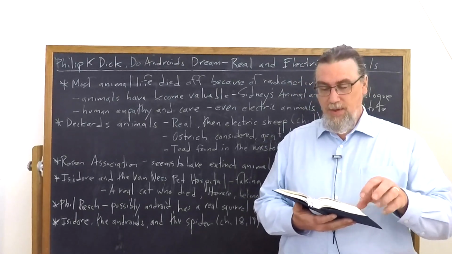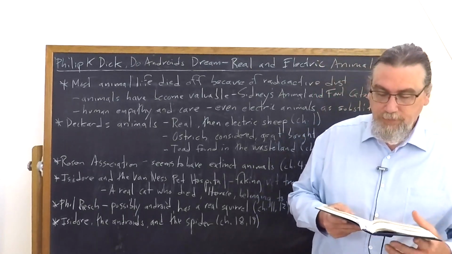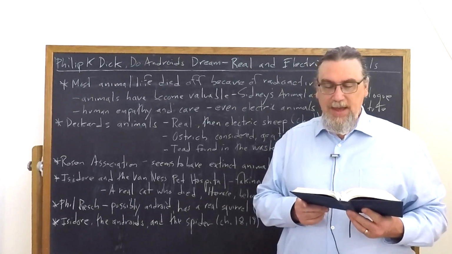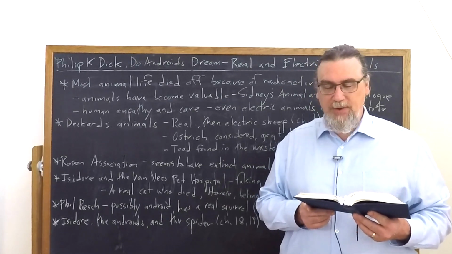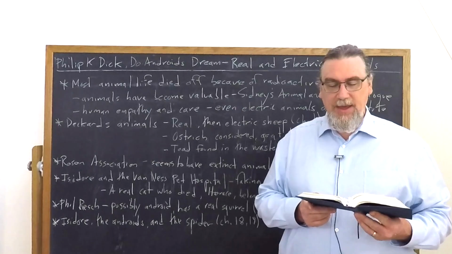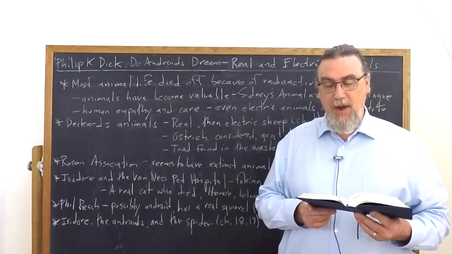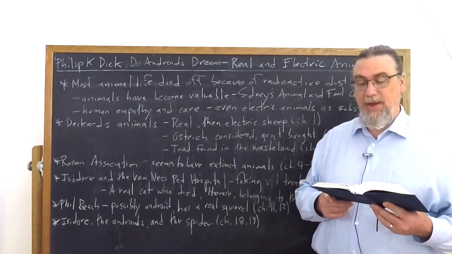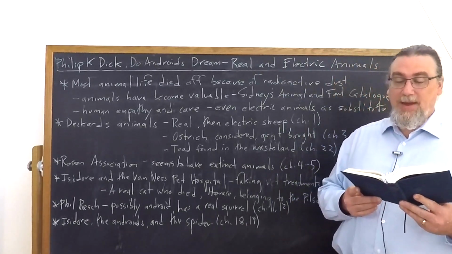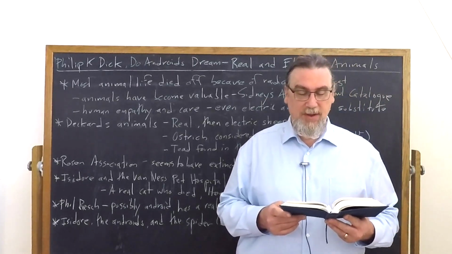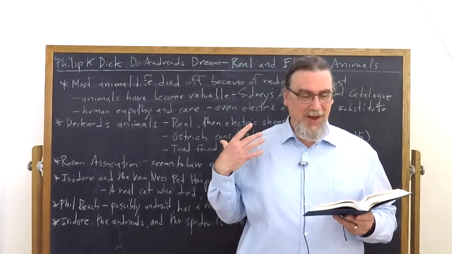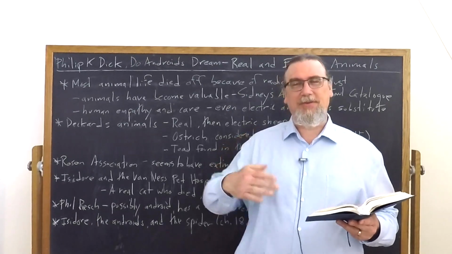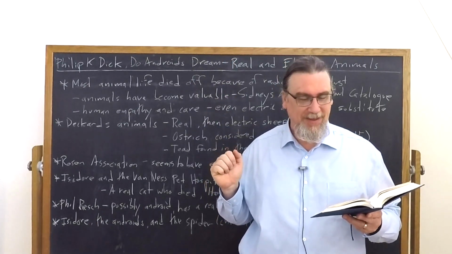Here we go. So he starts out by talking about, he's at a store and he says, "What about those rabbits over there?" And he says, "If you have a down payment of the amount of money that you've got, I can make you an owner of something a lot better than a pair of rabbits. What about a goat?" And Rick says, "Well, I haven't thought about a goat." And now notice how it's being discussed. "May I ask if this represents a new price bracket for you?" It's sort of like pricing cars or something like that.